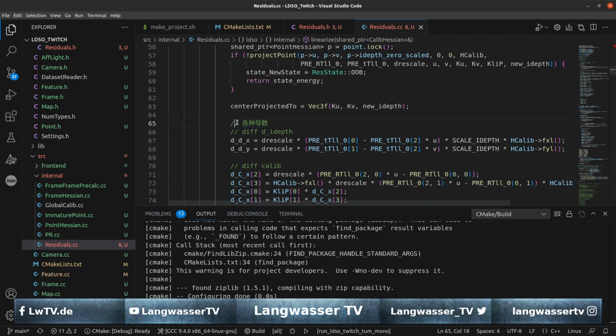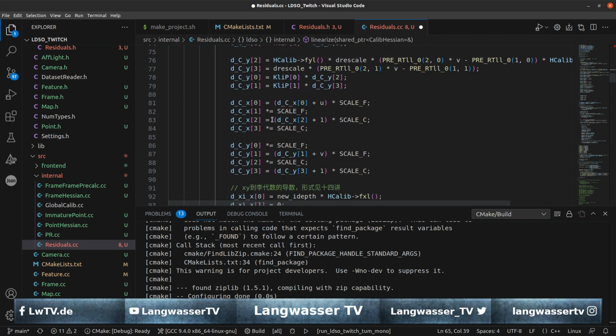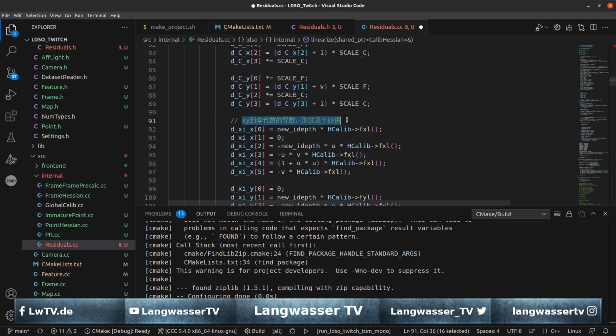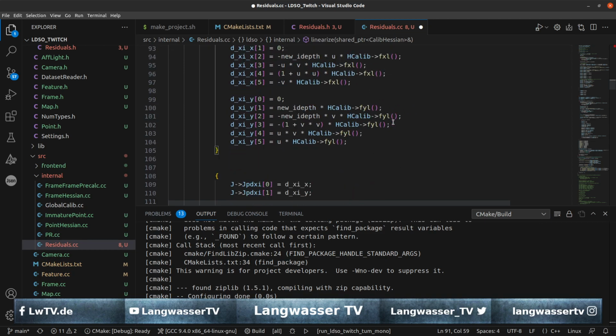Let's see, here we have various derivatives like diff di depth, diff calip, and something related to xy again. Derivative from xy to Lie algebra, see lecture 14 for the form. Lecture 14. Of what source?